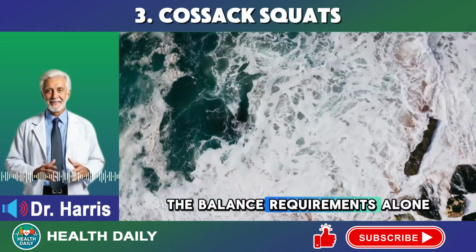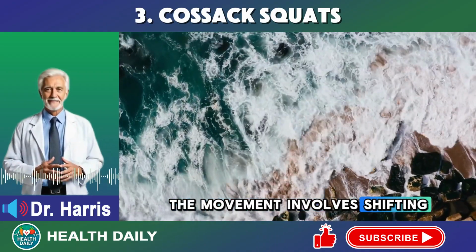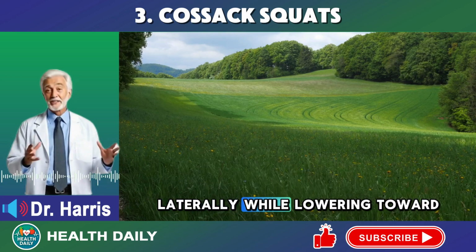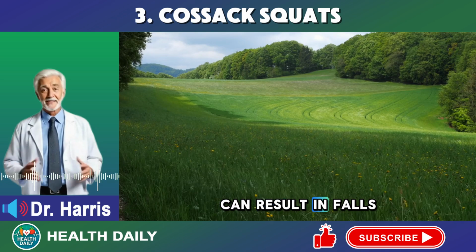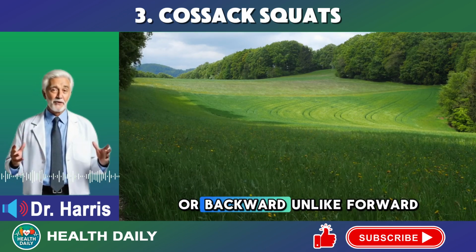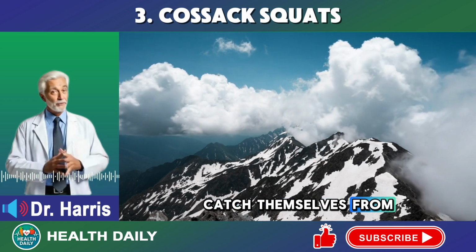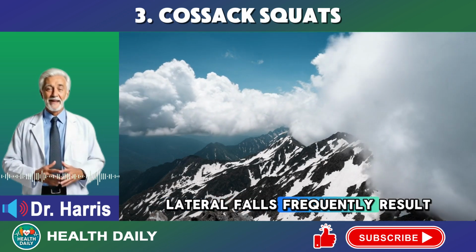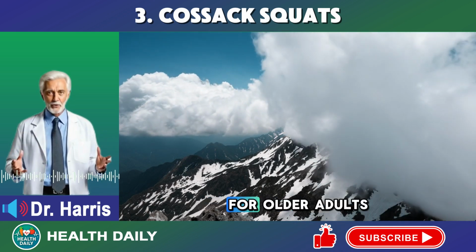The balance requirements alone make this exercise inappropriate for most seniors. The movement involves shifting your center of gravity laterally while lowering toward the ground, creating a scenario where loss of balance can result in falls to the side or backward. Unlike forward falls, which people can often catch themselves from, lateral falls frequently result in hip fractures or wrist injuries that can be life-altering for older adults.